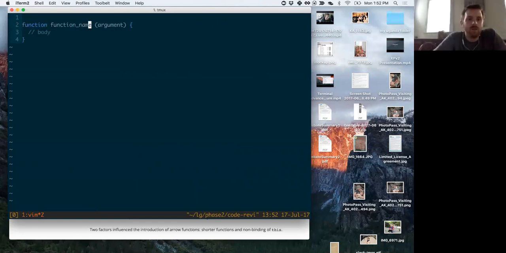Let's think about it this way. In a normal function, you've got the function with some name and some arguments, and then something happening inside it, right? Like work happens here.